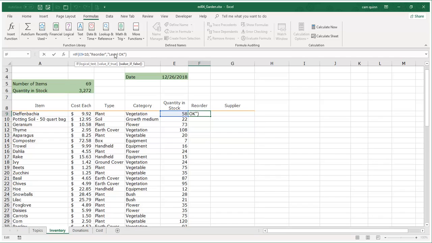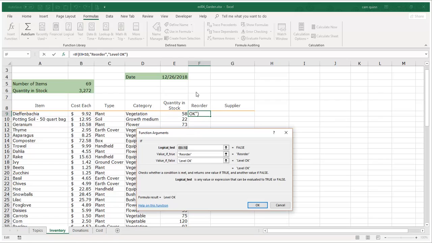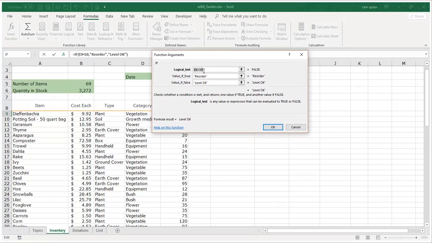So let's just go through this again. So I'm going to bring up the dialog box. So the very first thing of an if statement is your logical test. So the logical test is made up of three things. It's made up of what you're testing, what you're testing it against, and in between that are your comparison operators.